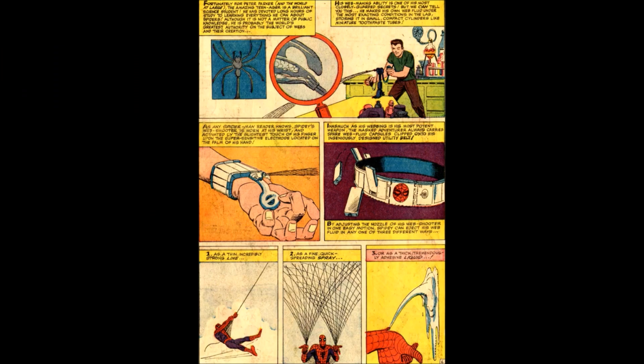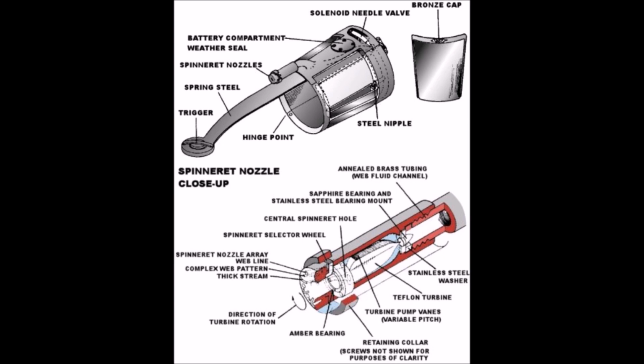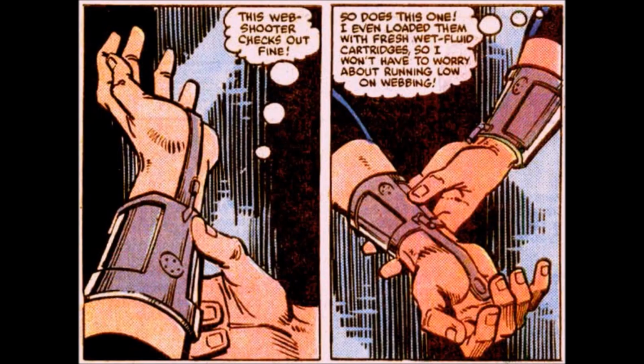Also, the formula he has created as his webbing dissolves into a powder after roughly an hour, meaning the city doesn't have to clean up after all his activities. The webbing Peter has created is described as a synthetic polymer adhesive that has spider-like properties. At its strongest, the webbing has been accounted to be as strong as piano wire, even real spider silk or Kevlar.